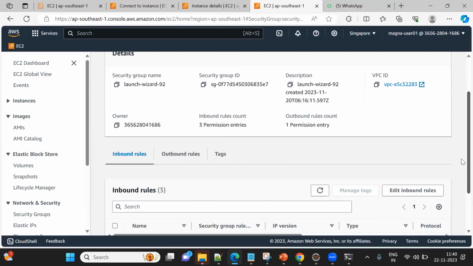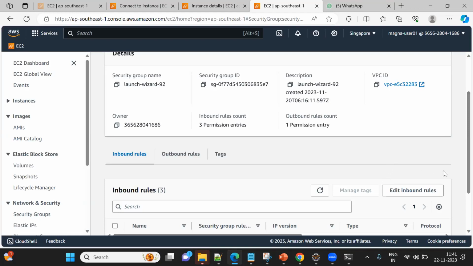Now you want Jenkins to work on the instance. The instance will have its own ports. When you create an instance, you will give some port, HTTP, you will click on the checkbox. So two ports are open, but the Jenkins port is not open. If the Jenkins port is not open, you cannot interact with Jenkins, because the user wants to interact with Jenkins through incoming traffic. So the port should be open, right?